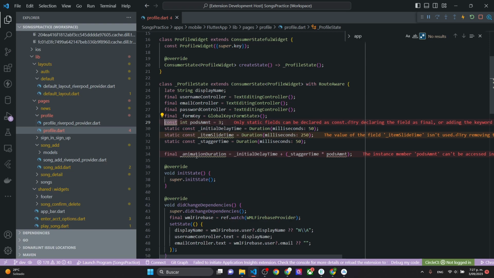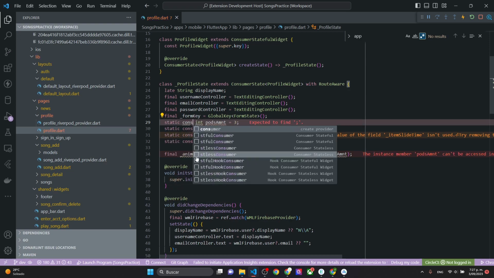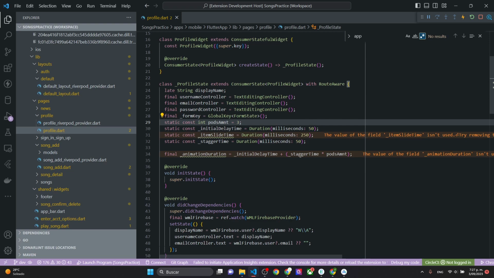It looks like it says static, and that's how we're going to access the values that we need. So initial delay time and then the staggering time. That's going to represent the animation.